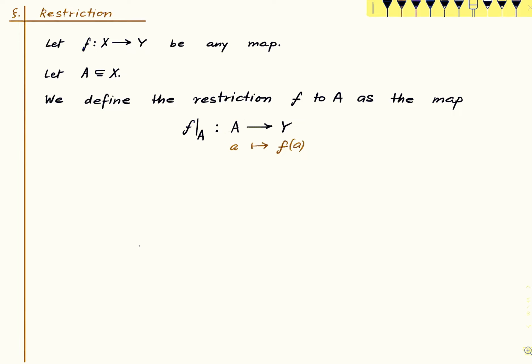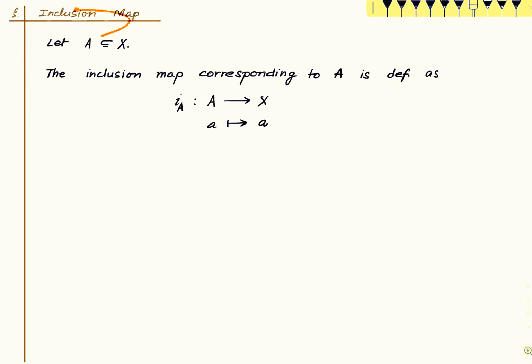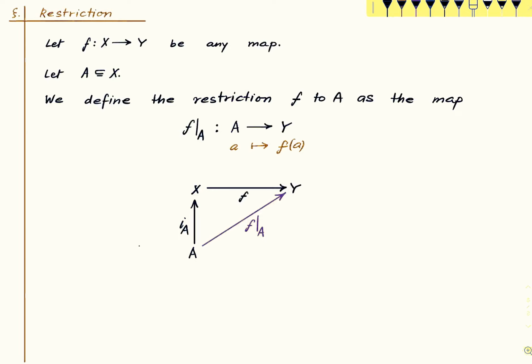All right. And if you want to think of it as a composite, what you can do is you have X, you have the function f, you have this inclusion map. This composition, which deserves a different color, is just the restriction of f to A. So just realize this, nothing more. This is the only reason why I discussed these two concepts. These two are frequently appearing concepts, inclusion map and restriction map, everywhere in mathematics. But they are so simple that they could have been done at any time. Anyway.